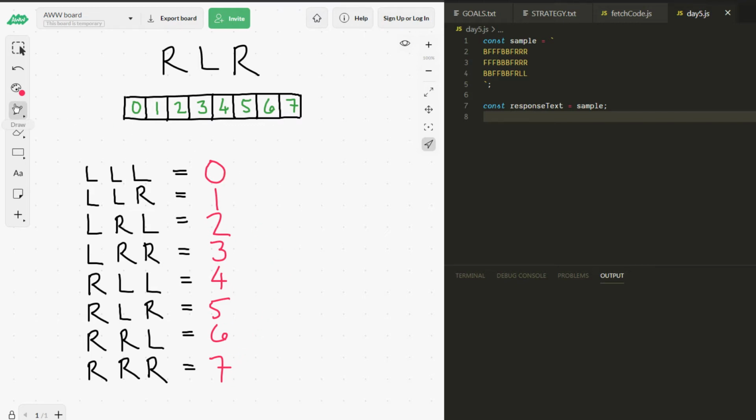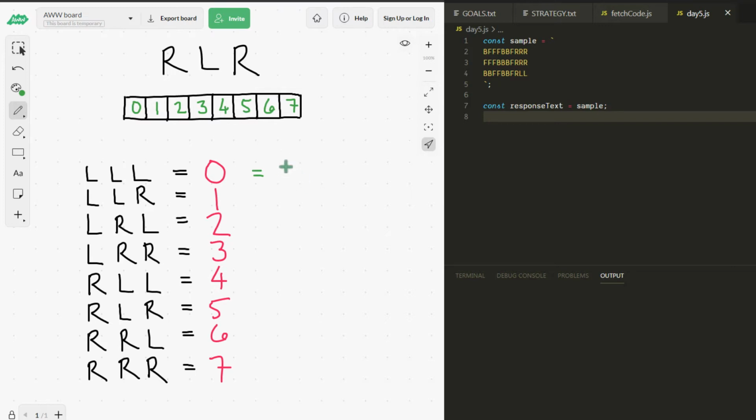Now, this might also remind you of something you've seen before. In fact, this process that we went through is reminiscent of a process you may have seen before. We haven't really talked about it in these videos yet, but it's related to the idea of binary search, which is basically if you're searching in a sorted array, instead of going through each element one at a time, you divide it up into halves. And that's exactly what we've done here. So binary search. We talk about programmer instincts sometimes, so when you find that the problem is reminding you of something you've seen before, maybe follow that instinct, right?